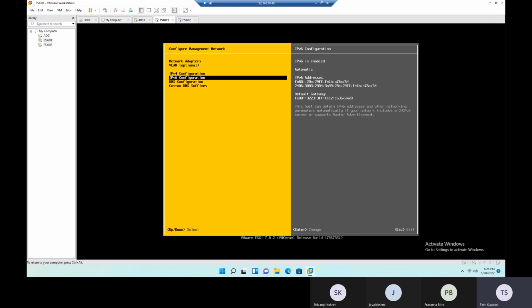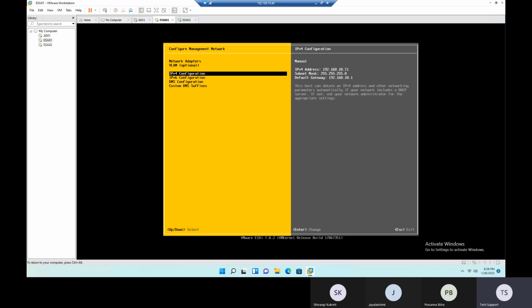The only difference between IPv4 and IPv6 is this: if you see the IPv4 address on the right side, each number is nothing but one octet. One octet means 8 bits. So the first octet is 8, the second octet is 8, the third octet, the fourth octet. That means IPv4 is 8 plus 8 plus 8 plus 8, four eights, which means 32. IPv4 is 32-bit addressing. That is the importance of the IPv4 address.